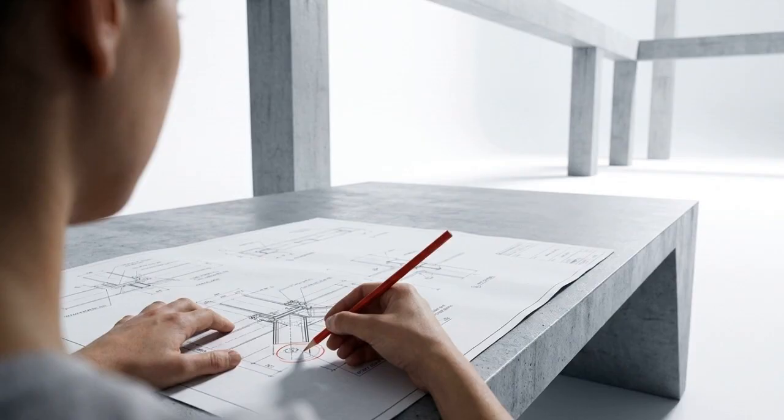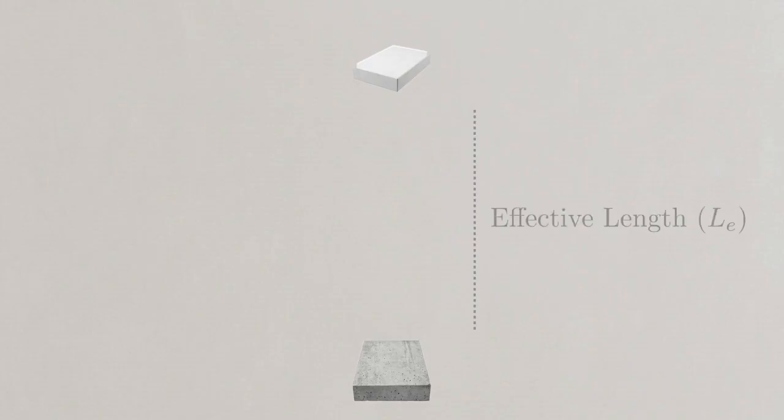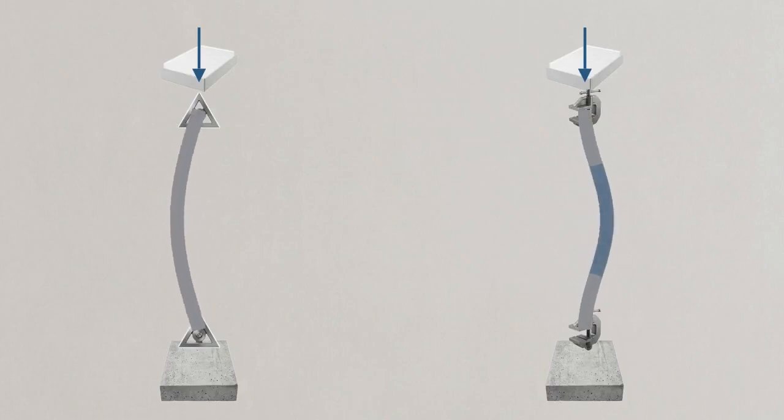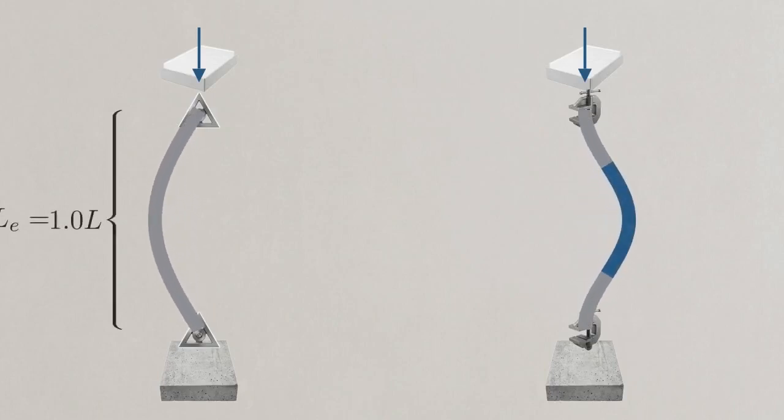But engineers found a way to cheat Euler's formula. They manipulate how a column is anchored to the surrounding building, altering what is called its effective length. Take two identical steel columns. Pin the first one at the top and bottom so it can pivot, and it bends in a long, continuous C-curve. But take the second column and bolt it completely flat, fixed rigidly into the foundation and the ceiling. By physically preventing the extreme ends from rotating, the fixed column is forced into an S-curve under pressure. Only the middle half of the pillar is actually allowed to buckle.